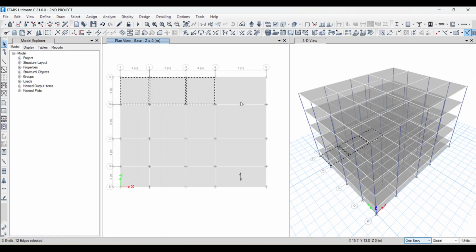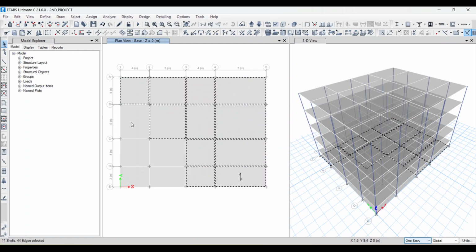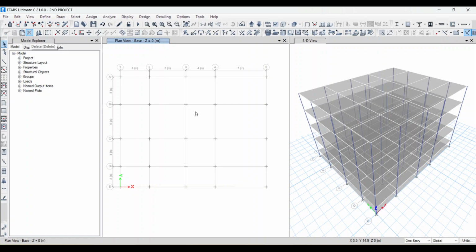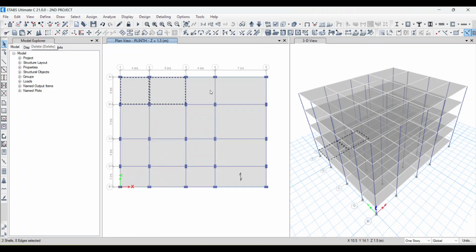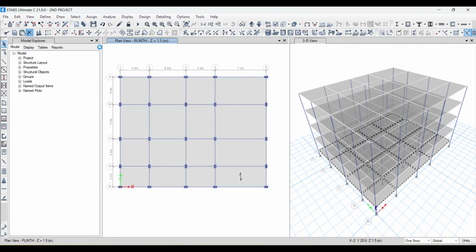Now I will select the slabs and use the delete option. Just delete it. Now I will use the up arrow key, go to plinth level, and delete these slabs.